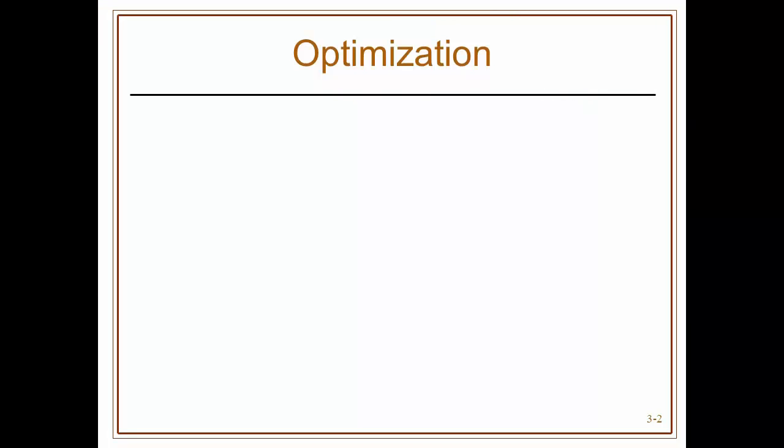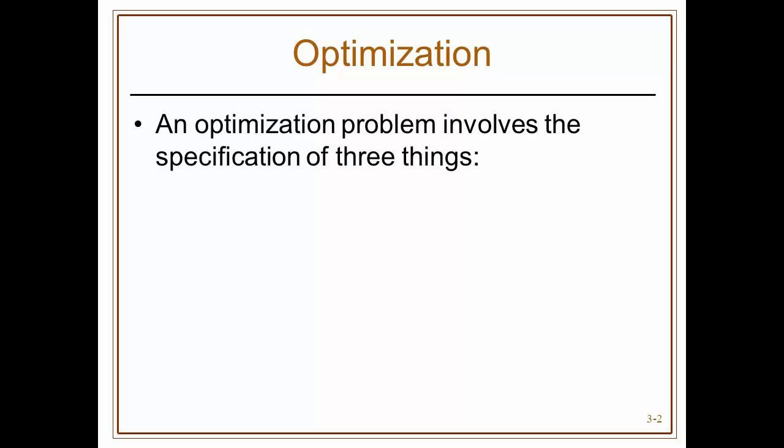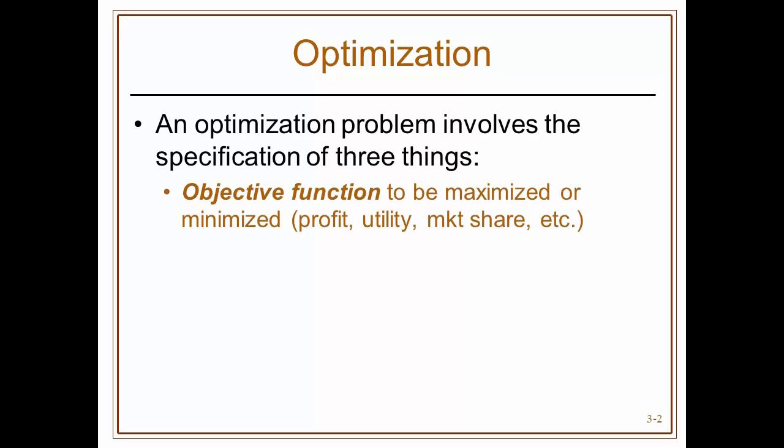So just some basic definitions to start out. Optimizing takes 3 ingredients. There's something that you want to be maximized or minimized, something that you want optimized. And again, that could be we want to maximize our profit, or a consumer might want to maximize their utility. A business may want to maximize their market share, or again, minimize too. We want to minimize our costs. Actually, you might think they're completely polar opposite ideas, maximizing something versus minimizing something. But actually, the tools are really similar, and the way you go about solving that problem is really similar.